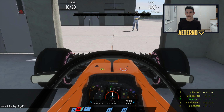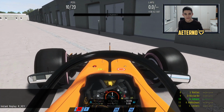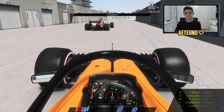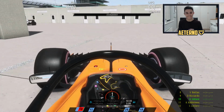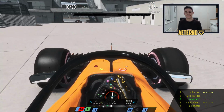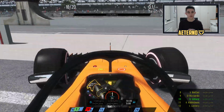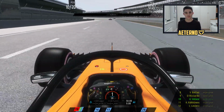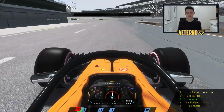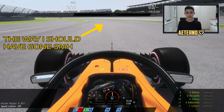So, my engineer is putting me that way. I assume that's the right way. I don't know where I'm going. We've got someone to follow. This is brilliant. So, you don't get F1 pit lanes like this, do you? This is very strange. So, of course, we're going the way that F1 didn't go, because F1 went the wrong way around the oval, which I always found interesting. But, pit limiter, maybe? There we go.